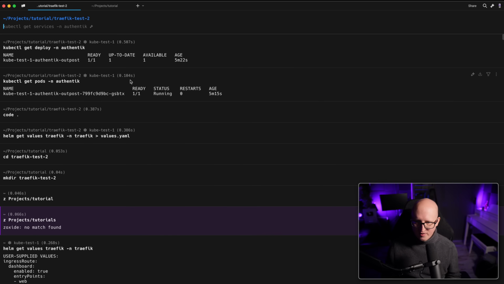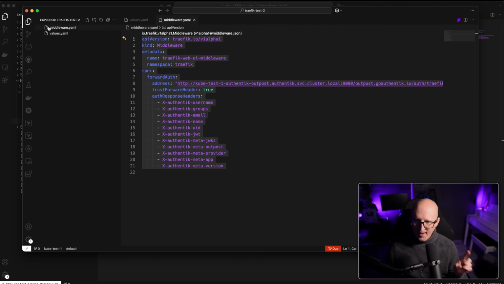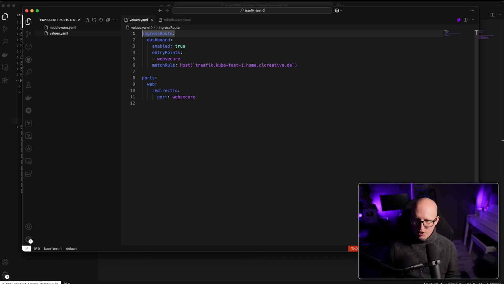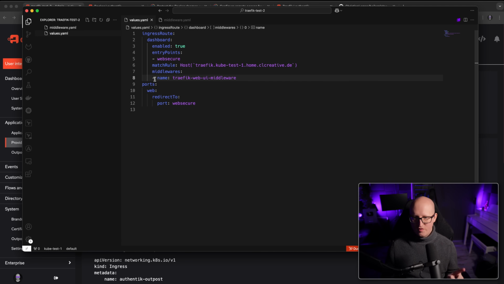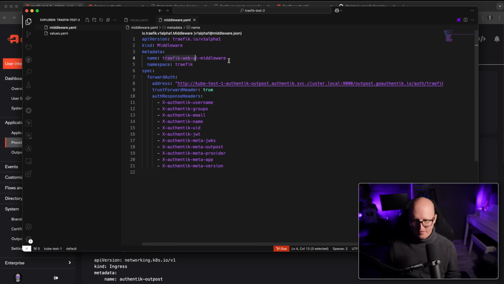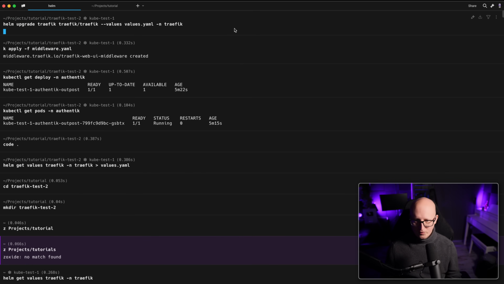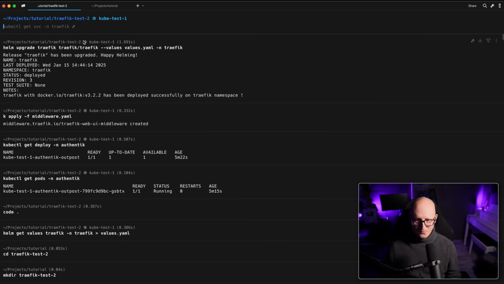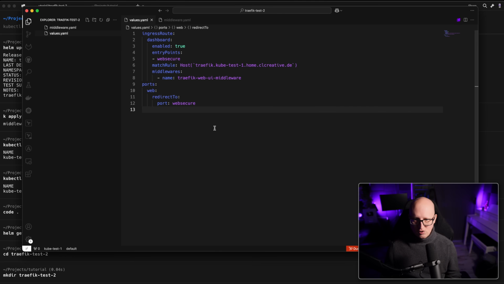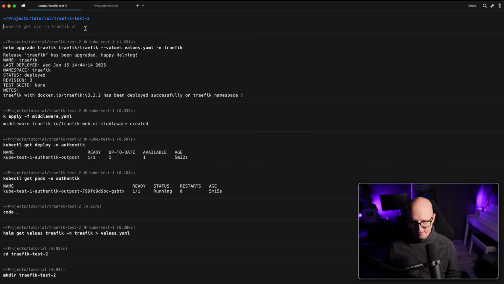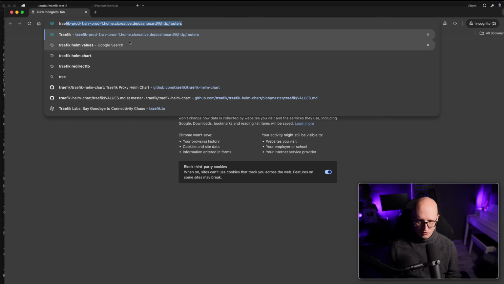We just need to apply this setting. And then in the Helm values, we need to change this setting. And then we just refer to the name Traefik Web UI middleware. So the same name as the object has that we have deployed. And then we just need to redeploy the Helm deployment of Traefik. So hopefully everything is correct. Yep, so it has been deployed successfully on that namespace here. I think that also has updated to the latest Traefik version. And now we can try to see what happens when we open a new connection.